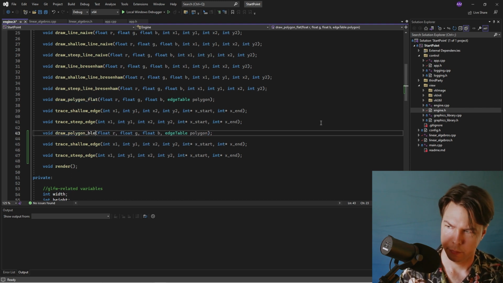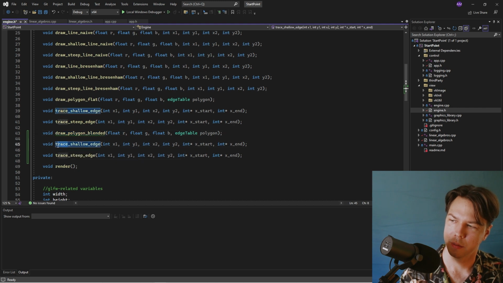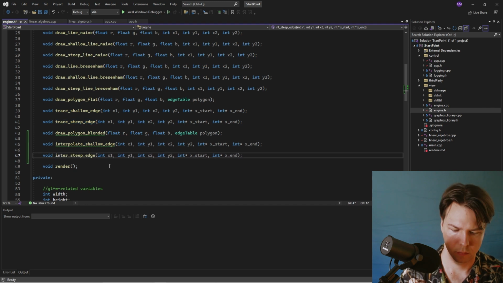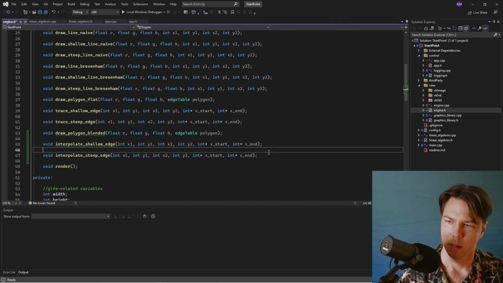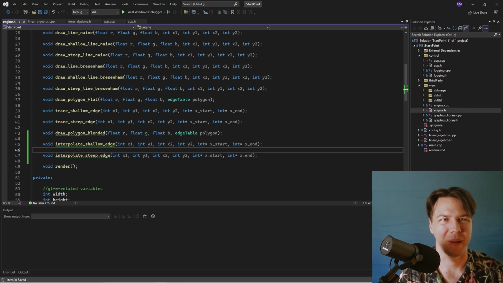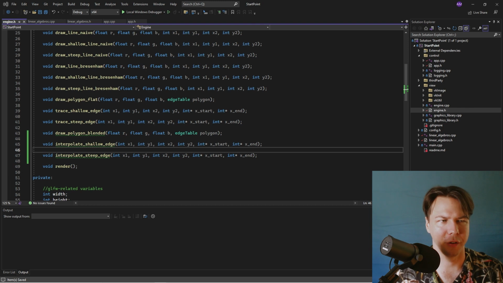I'll call this blended, and interpolate. I know I'm using slight variations on the same name to mean different things. It's a little weird, but there we have it.